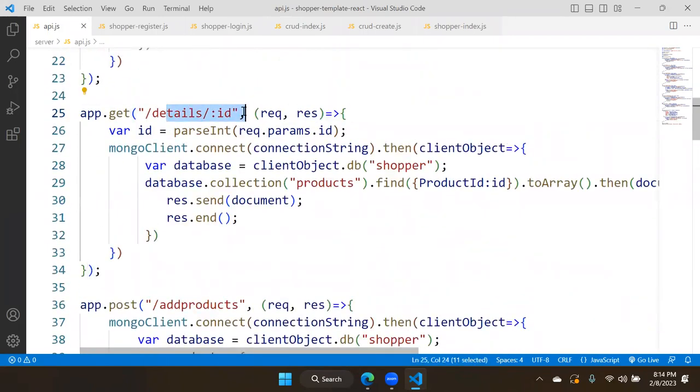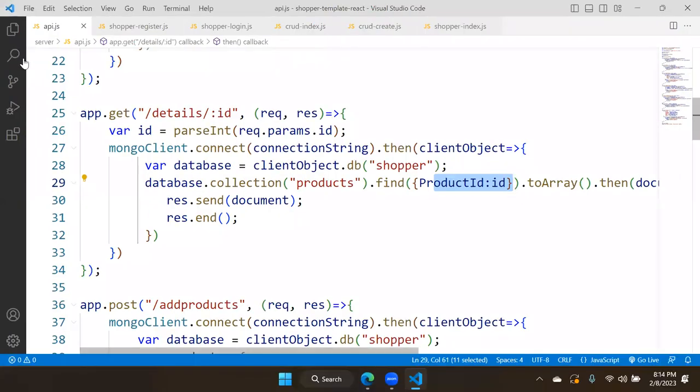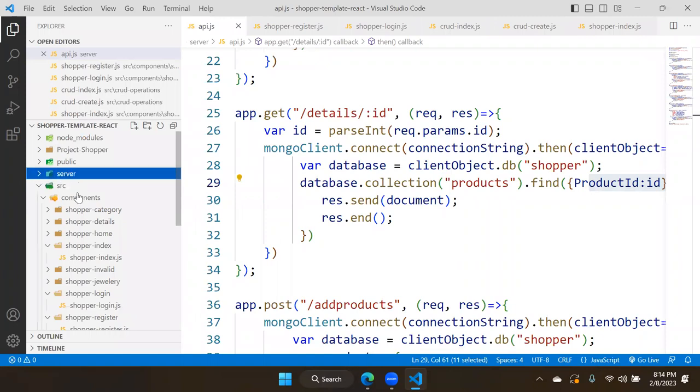What is it doing? It is extracting only the product you are looking for, and it is displaying. We will use this API method. How? Let's add one more component. We have CRUD index, CRUD create. We need CRUD details.